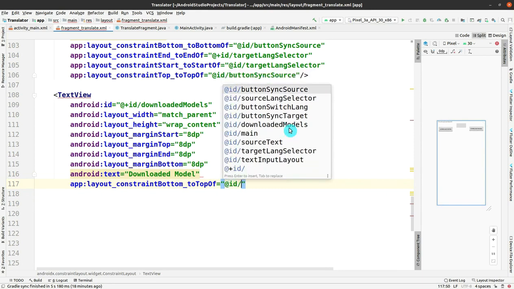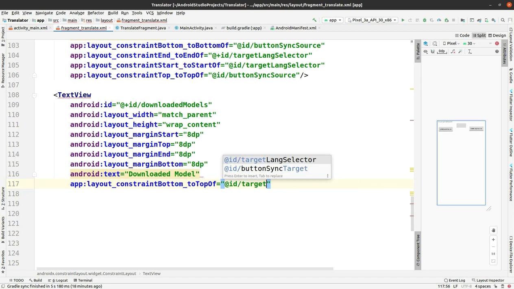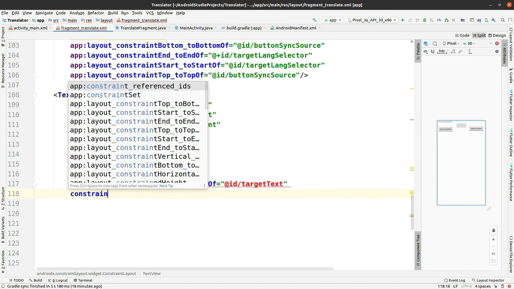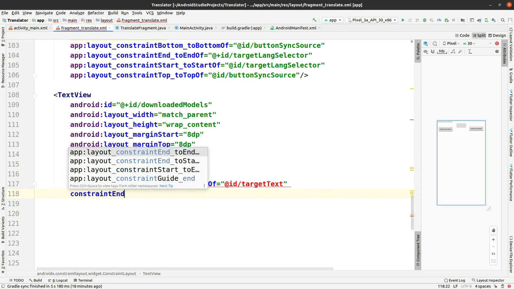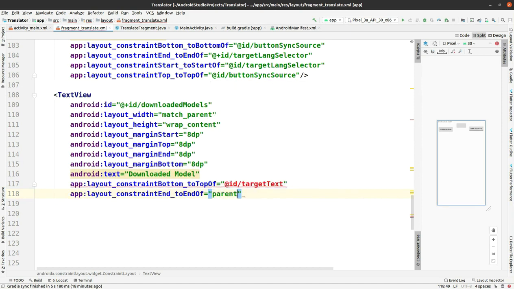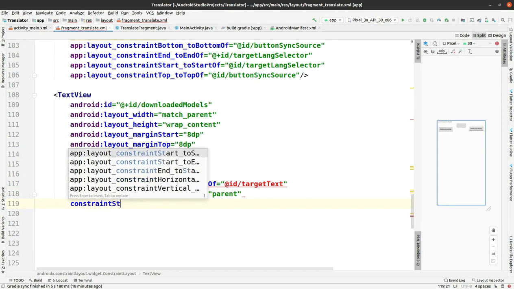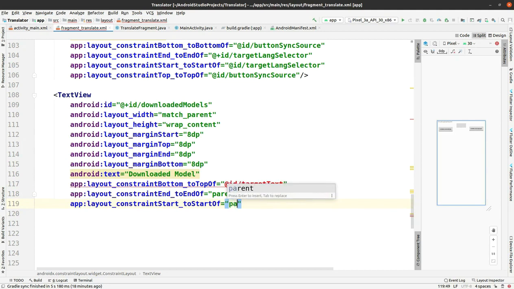After that you have to add the constraint properties. And what are the constraint properties? The first one is constraint bottom to top of, and then the next one is constraint end to end of, it is parent. And the third one we are adding is start to start of, which is also parent.